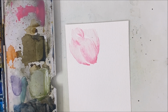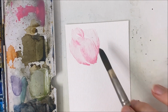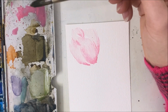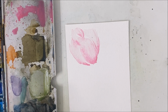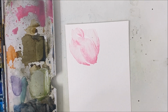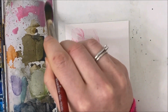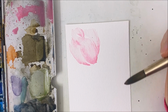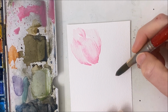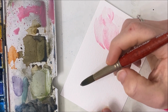I'm going to paint the second one. That was my first attempt, so now I'm going to try a second one. I don't have any room on my palette here because I'm very lazy and I don't clean it. But I'm trying to water this pink down a lot so that it's almost white. So yeah, our next one, I'm going to paint it here actually.